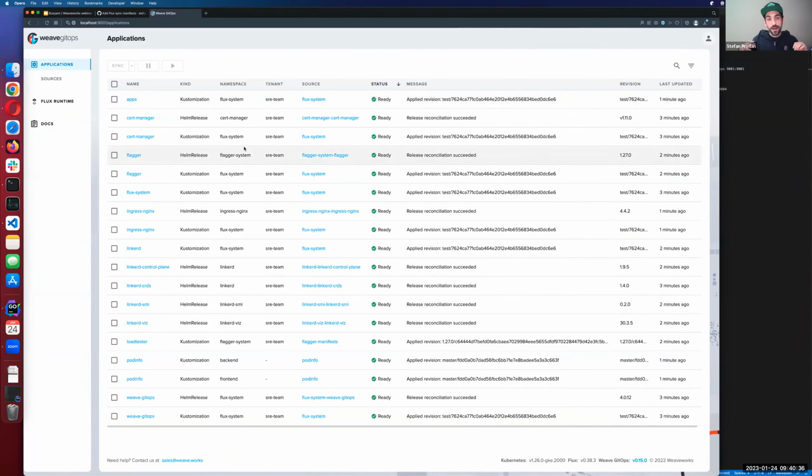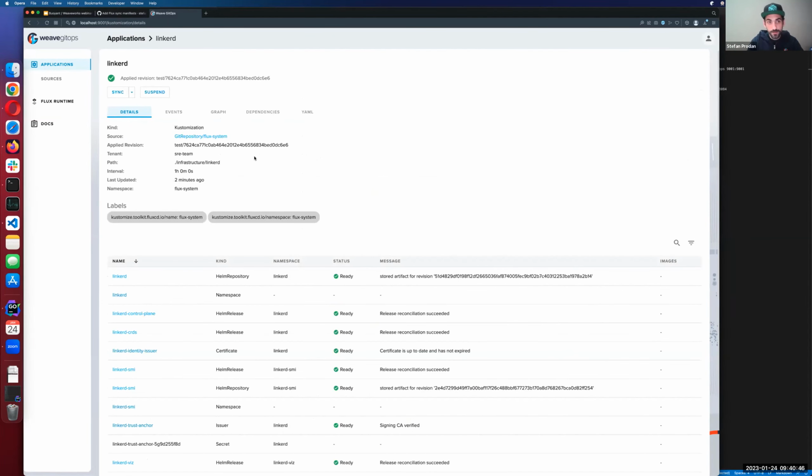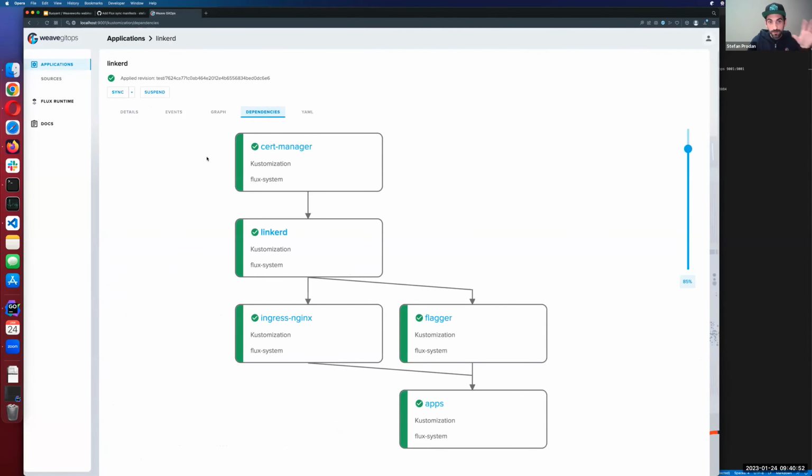Okay, so here are the things that have been deployed by Flux in my cluster, and let's look at the Linkerd Kustomization. So let's see how I've set up Linkerd with Flux. First, I have created a cert-manager deployment. Why? Because I want the Linkerd certificates to be rotated every 24 hours.